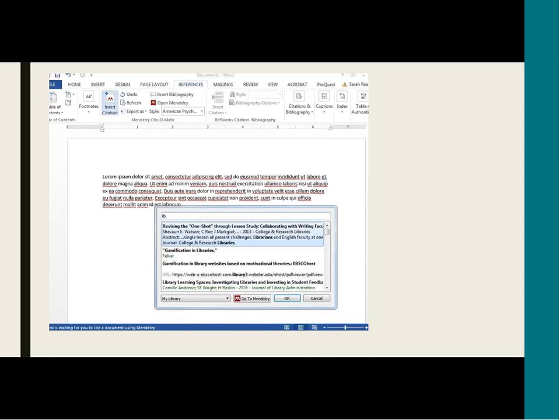During your writing, when you come to a point where you would like to insert a citation, simply go to the References tab at the top and click Insert Citation. And a small box will appear, and you can search within it for the title, the name of the author, etc., anything that will help you find the source where you know that came from. And you will, at times, probably have to stop and go look at your annotations to remember where you found that. And then you can select that from the results, and your citation will be inserted.